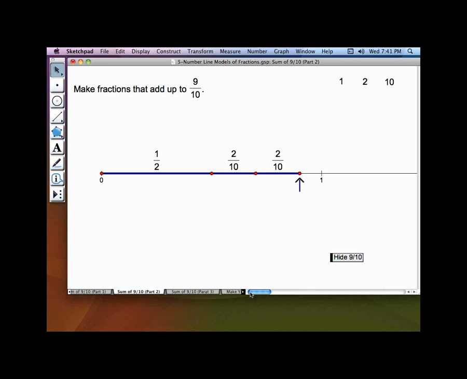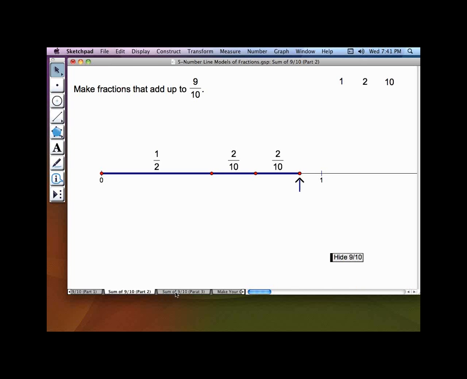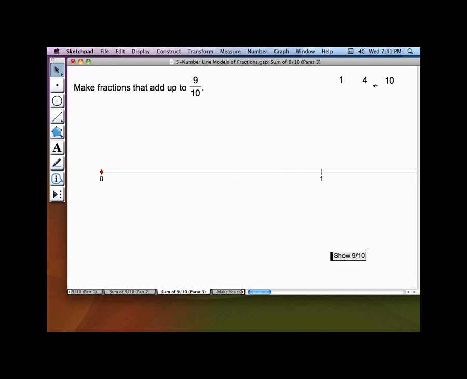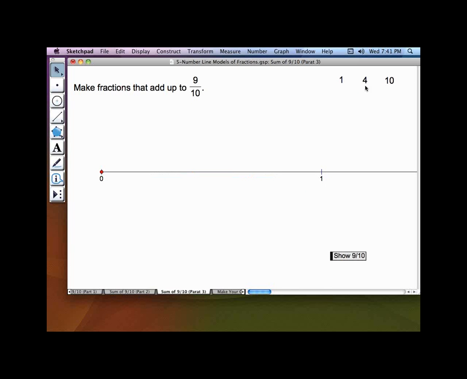So this creates some pretty fun challenges just by changing the numbers that are available. So here, rather than the prior problem where I had 1, 2, and 10, now I have 1, 4, and 10, and I can think again about how to reach 9/10. And there are several ways of doing so. The most obvious way in some sense might be, again, the strategy of taking out a 1/10, which leaves 8/10, which can be broken down into 4/10 and 4/10. Another idea, relating again back to the previous model, is to notice that I have a 1/4 and break my 1/2 that I made in the prior model into 1/4 plus 1/4.